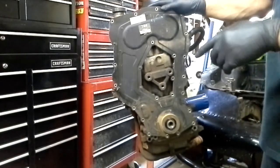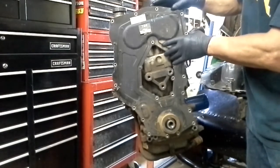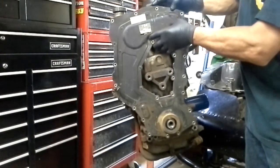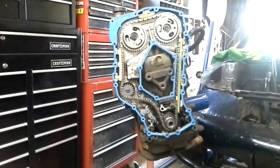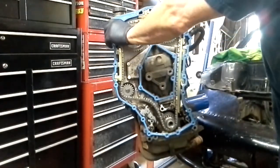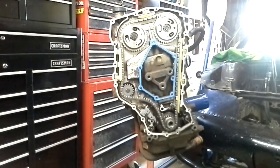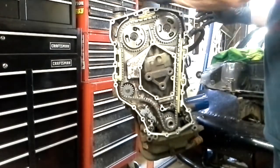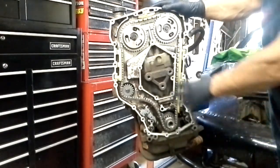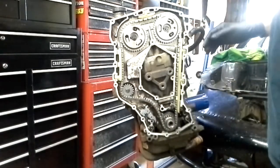Now I have my tool sitting on a bench beside me and I may be reaching across in front of the camera. My apologies for that beforehand. So here we go, I'm going to pull this front cover off, and we're going to set this stuff off to the side. This was a new timing set whenever I put it in, and it actually looks really, really good. I'm not going to get into taking the housing off and everything — you have to take all the chain and the tensioner before you can take the housing off.